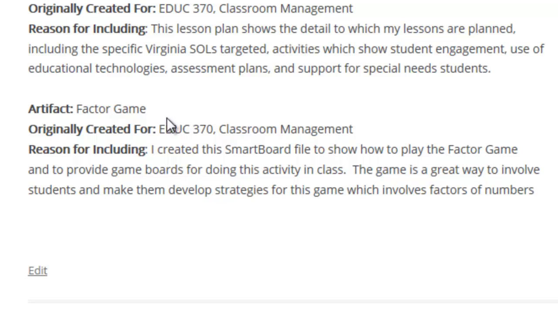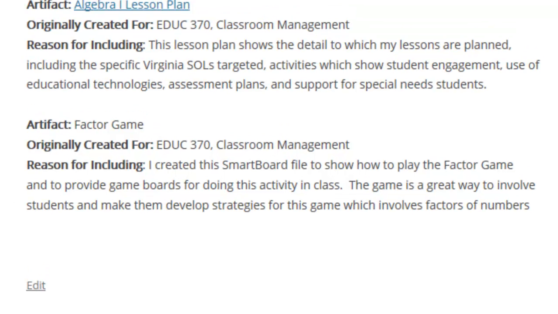But the problem is, at least here at Bridgewater, we can't upload that smartboard file to WordPress. It just won't be allowed. The only files that we can upload are PDF documents. Or perhaps I've got a PowerPoint that I would like to have on my online portfolio, and likewise I can't put the PowerPoint on because it's not in its native form. It's not a PDF document. So here's sort of the issue.